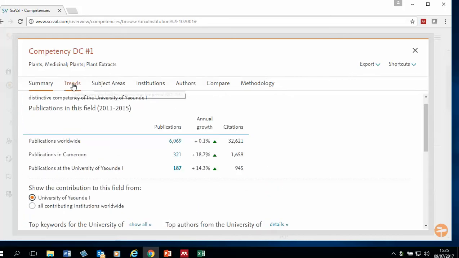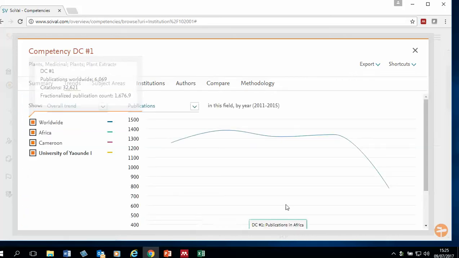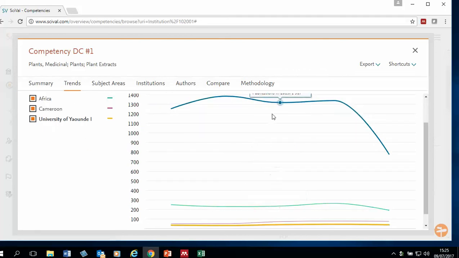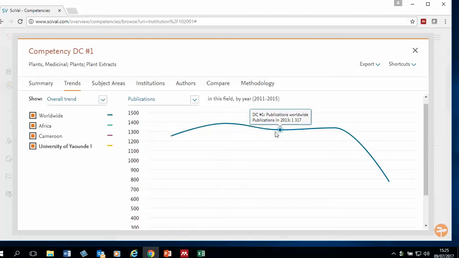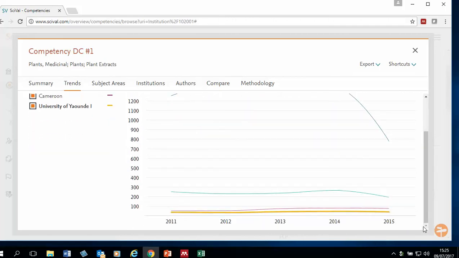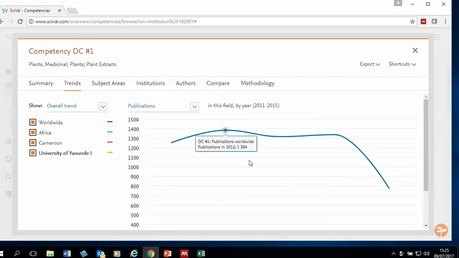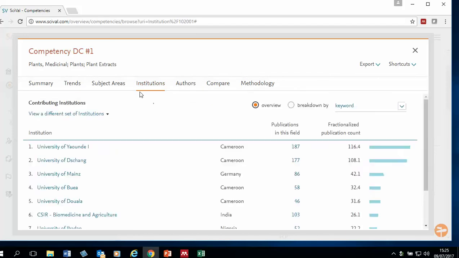You can look at the trend relative to the country and to the world. Here you can see the publications worldwide, and in relation to Africa, in relation to Cameroon, and then the institution. It is also useful to look at other institutions that are working in this specific area.